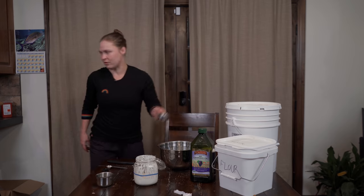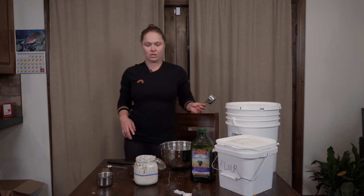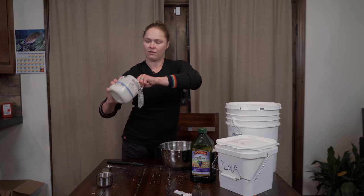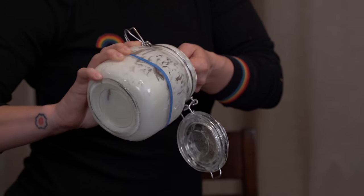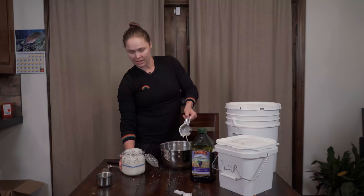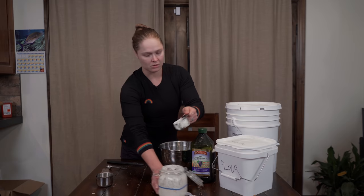Oh yeah, get this wet first. It's easier to scoop your starter if your scooper is wet, because then it falls off easier. So you want to stir it and make sure all the bubbles are out before you scoop it. I just stirred this, so bloop. And look, it falls right out. Isn't that satisfying? And now I'm done with you.